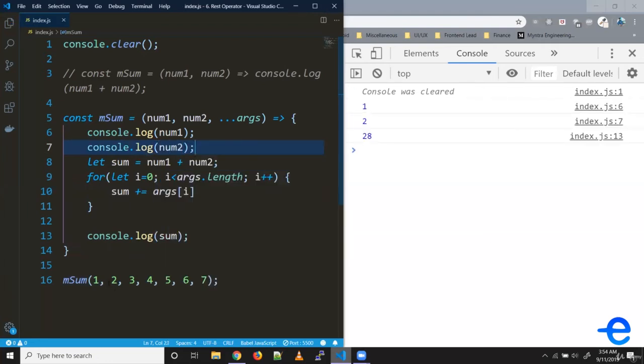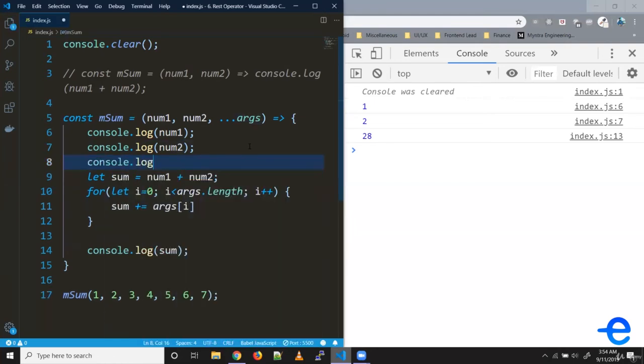As you can see, the first two arguments are being passed to num1 and num2, and the remaining arguments are being passed as an array to args. So if I try printing the arguments array as well, as you can see, 3, 4 onwards, everything else is in an array which is passed as this arguments array.